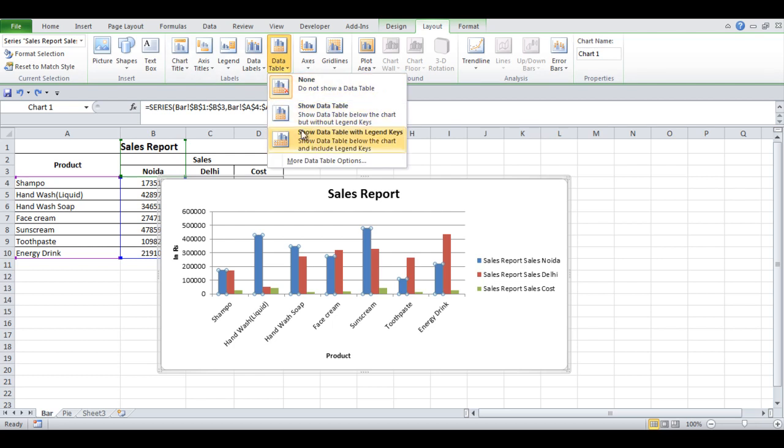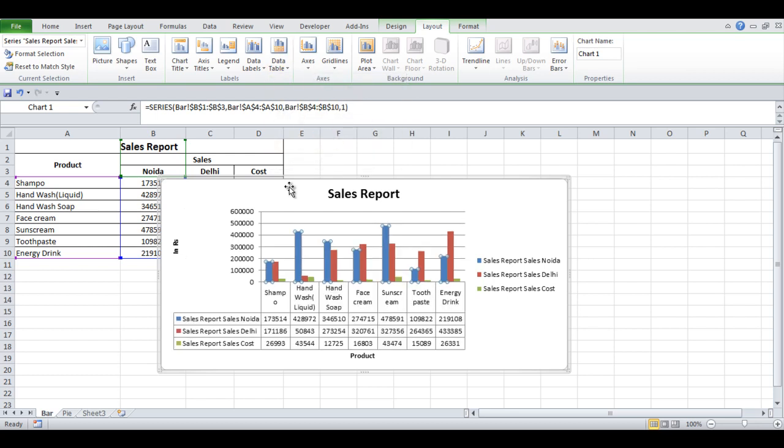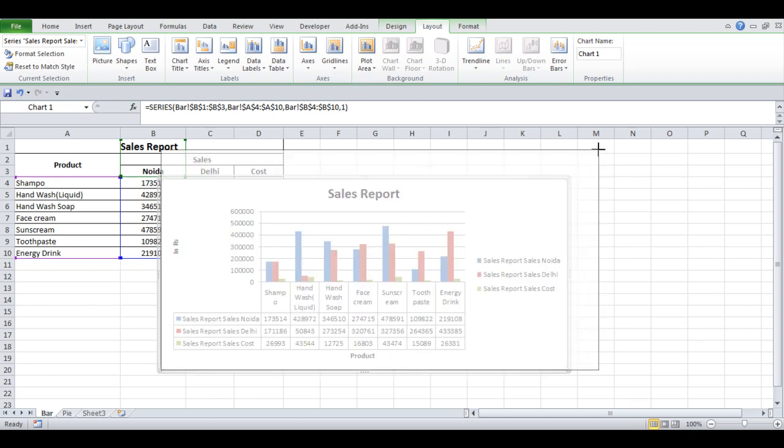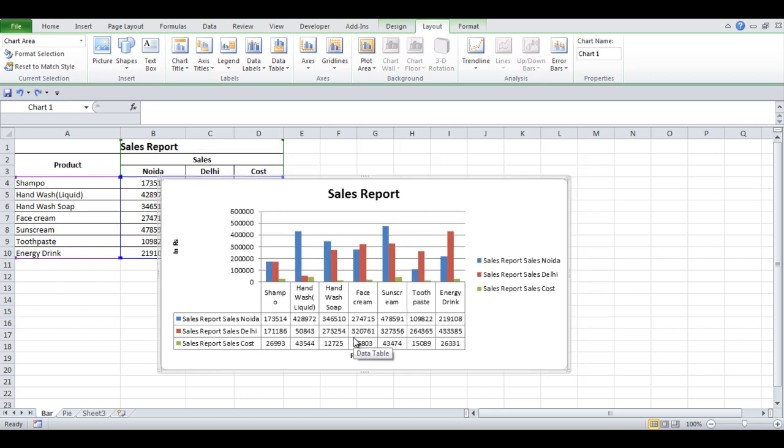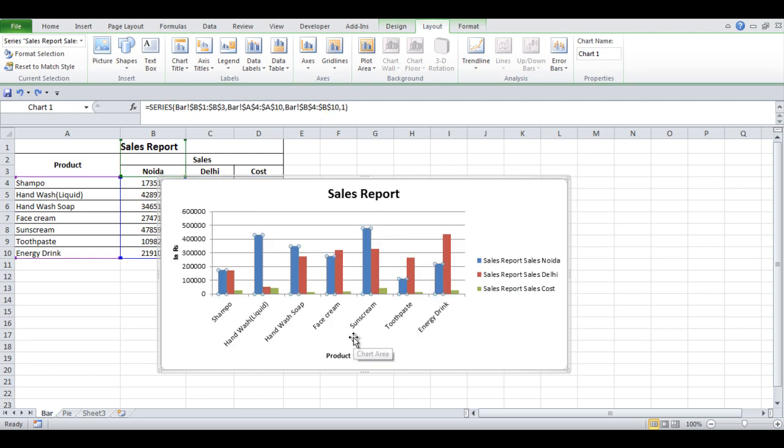Click on this, and these are the options. I am choosing this option, particularly show data table with legend keys. Then it will come like this. So here you can see the chart is there and its representing figures are there in the below section. Quite handy. Okay, I'm doing Ctrl Z in order to undo this. Doesn't require it right now.